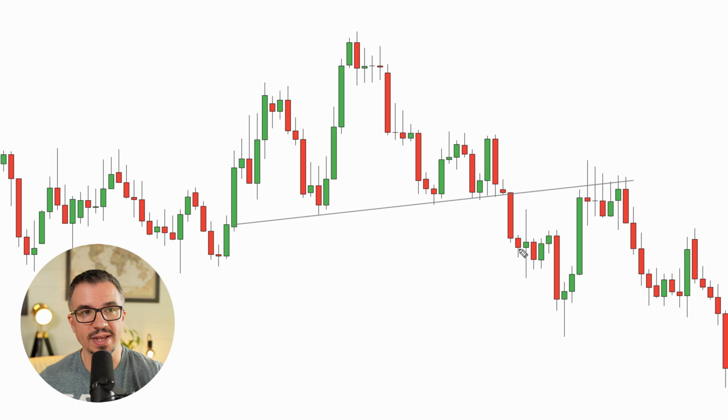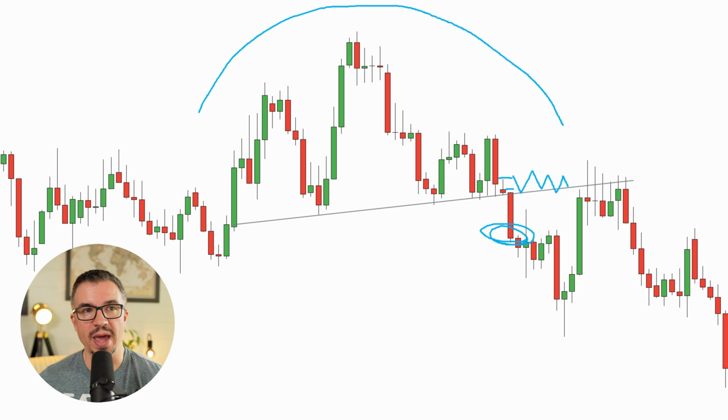So let's take a look here at this. Let's say that you got in down here and your stop loss went above this candle, or even above this one for that matter. If you're putting your stop loss up here in this area, you have to ask yourself, if the market hits this, does that indicate that this head and shoulders pattern is invalid? And if you answer no, you're right. Because if the market came up here and took you out and hit your stop loss, this is right at the neckline, right? There's nothing about that that makes this invalid.